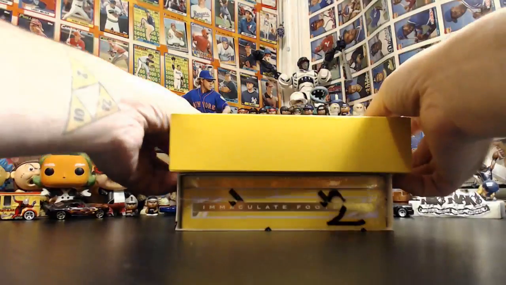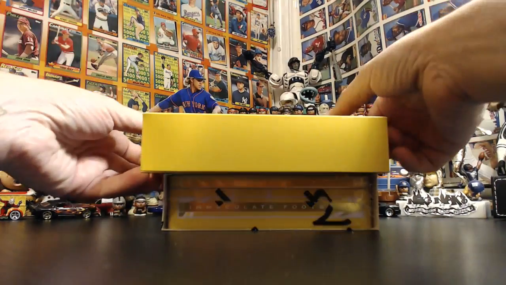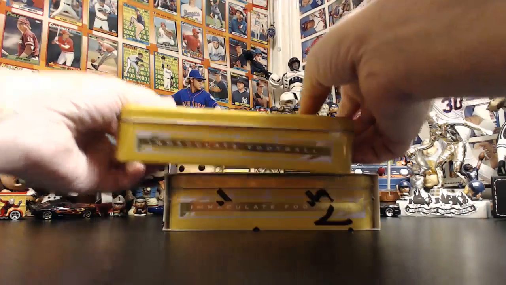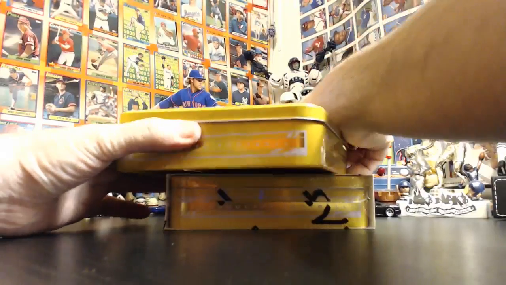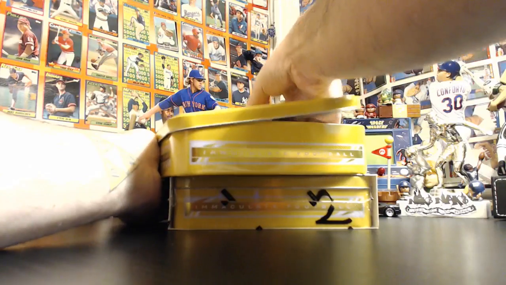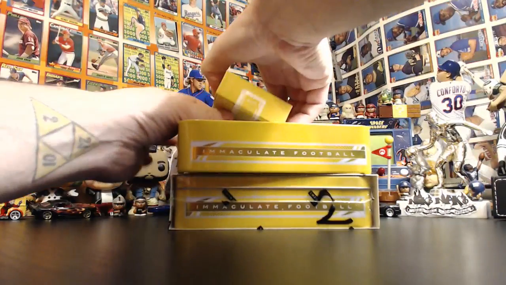All right, let's set this up. Good luck, everybody. Box one. Very excited. It's like a little old school lunchbox. Let's see if it's tight or if it comes out easy. Yeah, it seems like it comes off easy enough. Just like NT, you got that funky little box in there. It's exactly like NT.